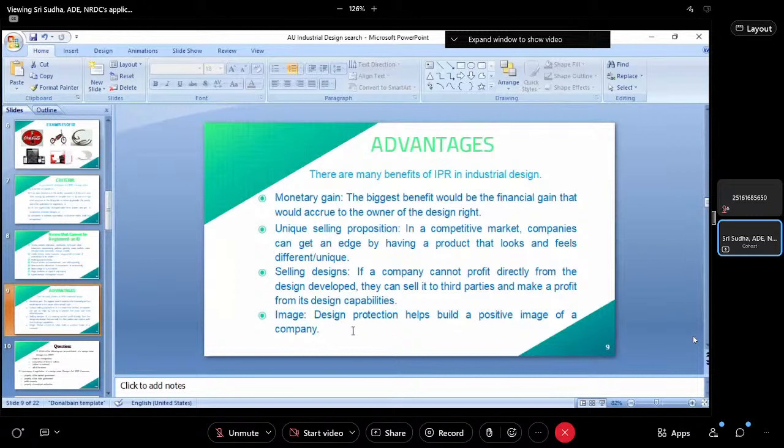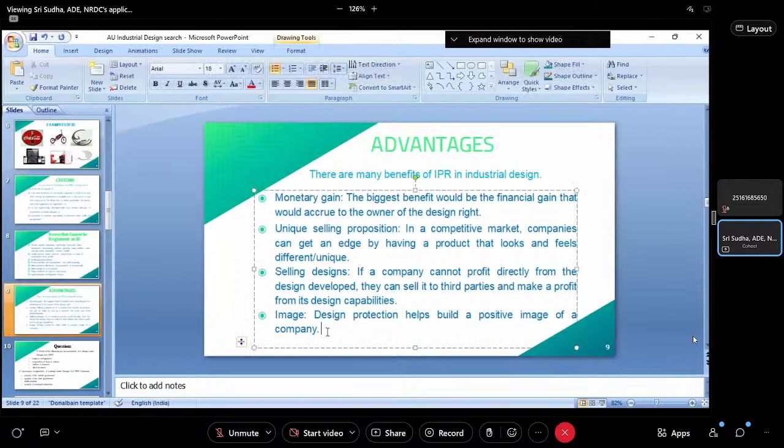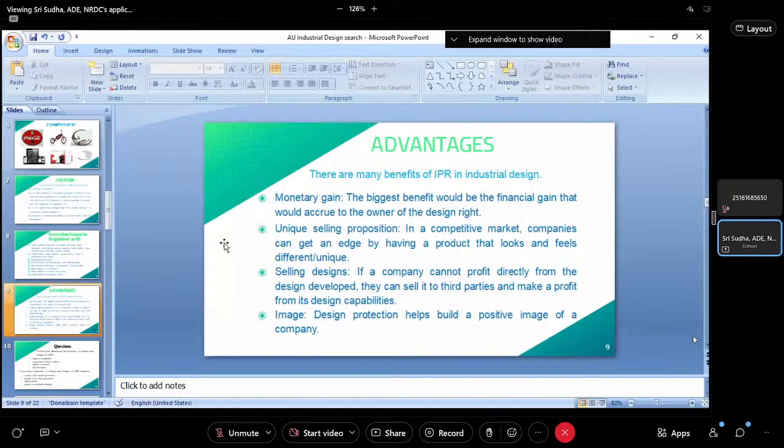By creating a brand image with some particular design, people will talk about your product compared to the other products. They'll say that in design aspect it is looking very good, so we want to proceed and buy your product. That is the main advantage. Since you had an industrial design application, you do have the following advantages.